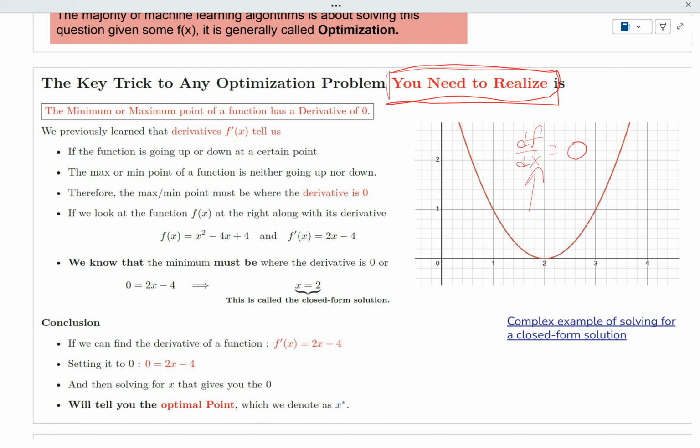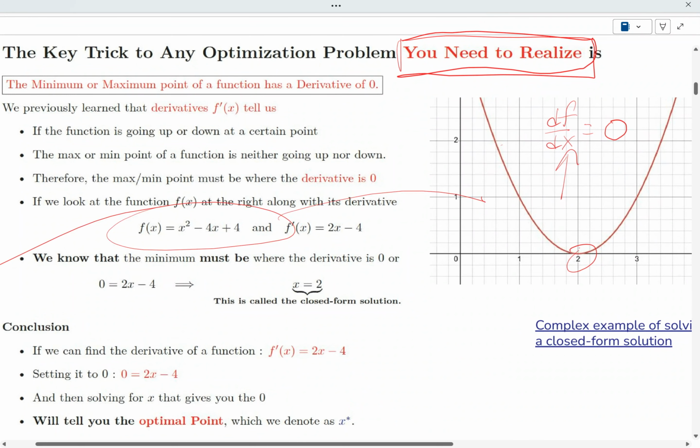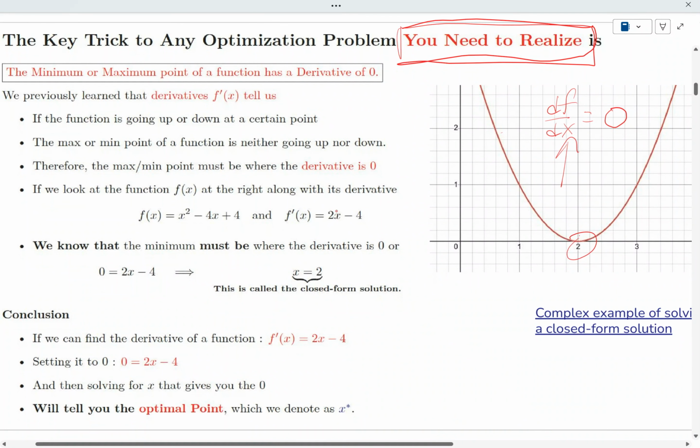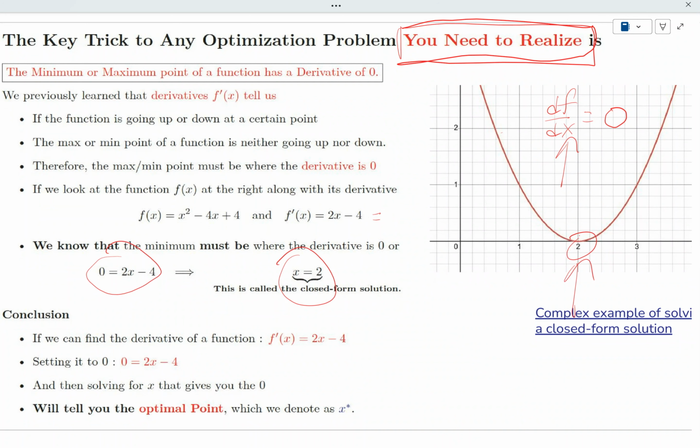And if you find the x that solves this problem, then you know exactly, for example, over here x is 2. So take this function, for example, that's right here. And if we take the derivative, here's the derivative. You can pause the video and make sure you know how to find the derivative. After that, you set the derivative equal to zero, like this. At the x location, the derivative will be zero. Therefore, we can solve for x, which tells us that x is equal to 2, exactly the same as what we see on the graph.